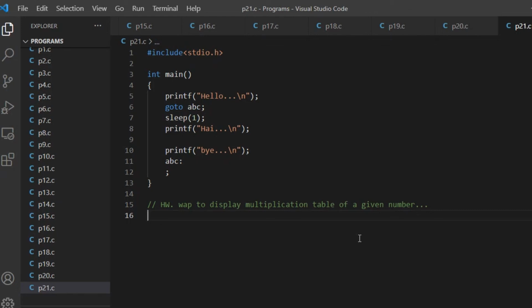Suppose you take the number 2, so 2 multiplied by 1 is equal to 2, 2 multiplied by 2 is equal to 4, like that, up to 2 multiplied by 10 is equal to 20. That multiplication table you have to print using goto. So now you know how to do a backward jump and the looping concept this way. So try by yourself: write a program to display the multiplication table of a given number.